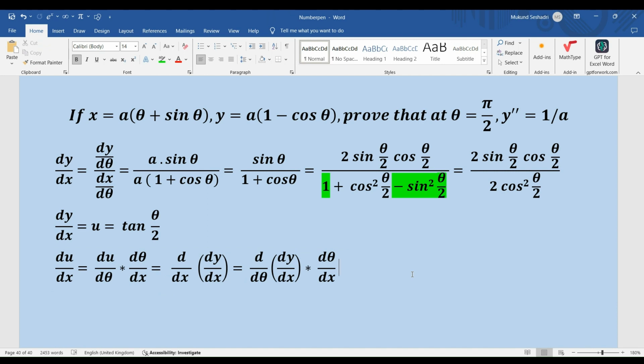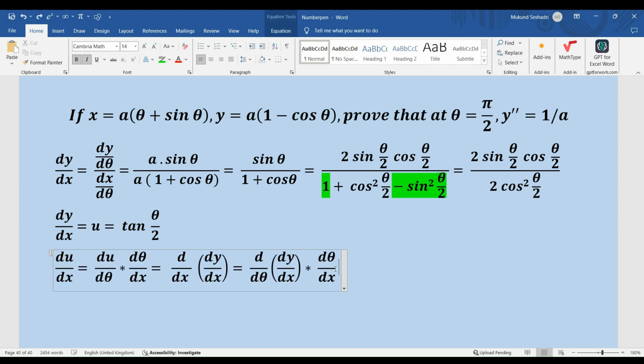And my second derivative, which is y double dashed, is nothing but du by dx. So du by dx equals du by d theta into d theta by dx, right? And what is my u? My u is nothing but dy by dx, right? And that is how we arrive at this, because there will definitely be a tendency to get confused when you do these problems, trying to find out second and third order derivatives, right? Just treat them as a new function. So I have my d theta by dx into d by d theta of dy by dx, right?